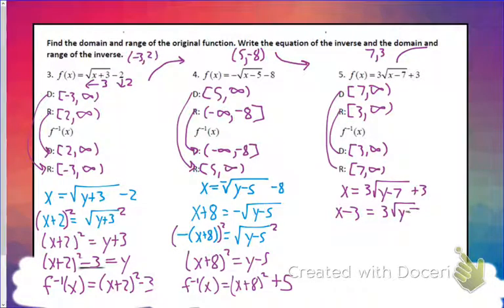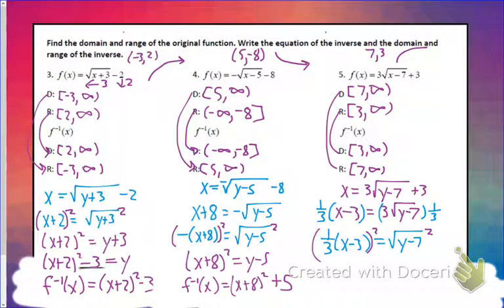And then I need to get rid of the 3 in front. Okay, so I can divide by 3, but instead of dividing by 3, another option is you can multiply by 1 over 3. And the reason I'm doing that is, again, just the notation is similar to what you see whenever you wrote your quadratic equations. So this is 1/3 x minus 3 equals the square root of y minus 7. Then to get rid of my square root, I would square, and again, I would square everything, including the 1/3. 1/3 squared, you square the top number and the bottom number. So this is 1 over 9 x minus 3 squared. Add 7, and you have your inverse.